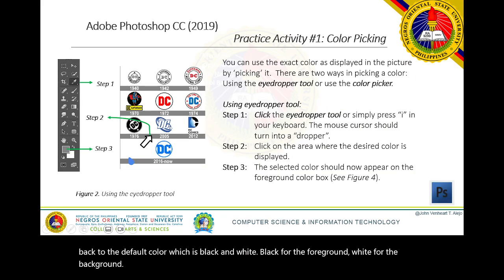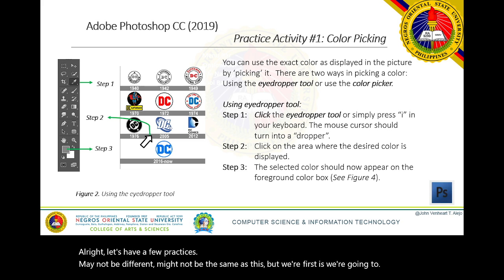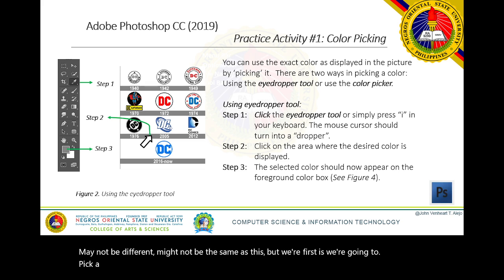Alright, let's have a few practice activities. It might not be the same as this, but first we're going to pick a color. Basically, picking a color will allow us to get the color from an object and use it for anything else.